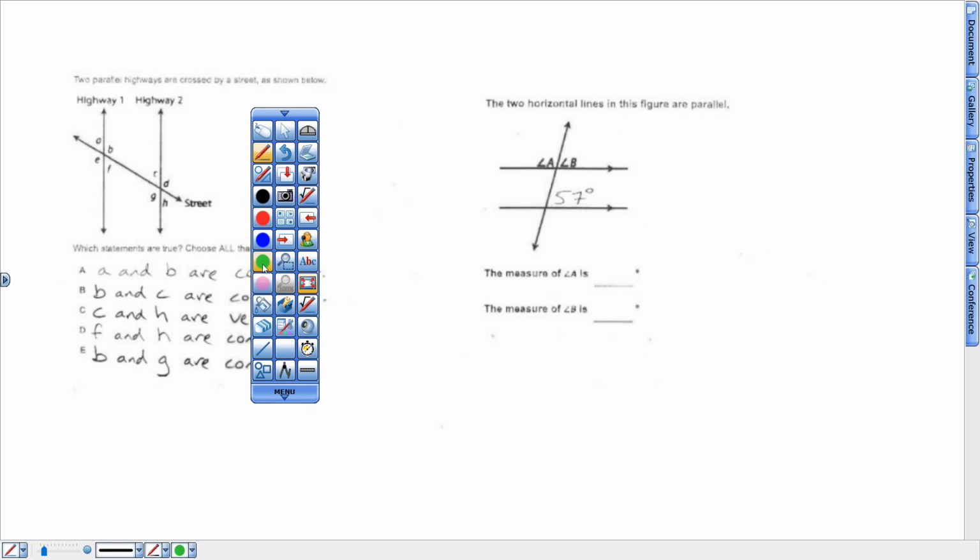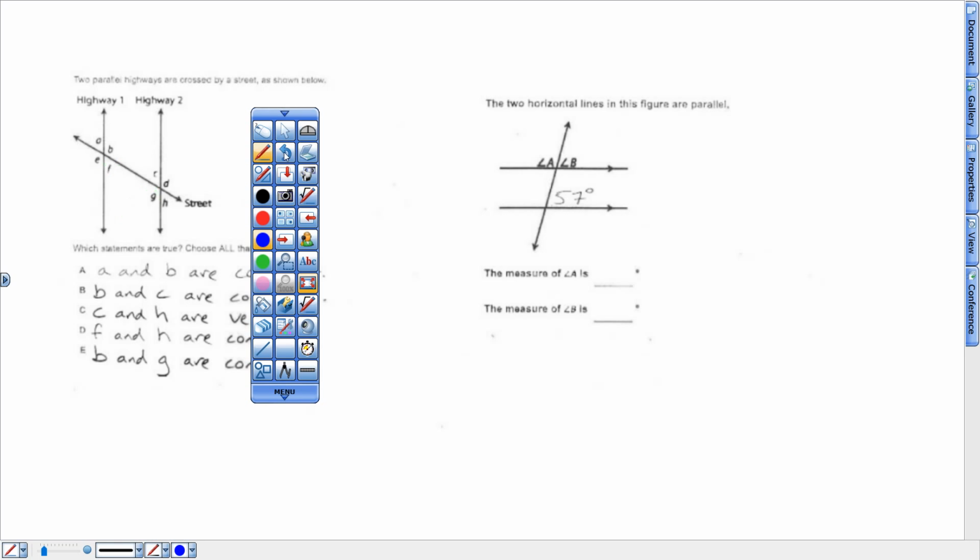The other type, though, other than vertical being straight across from each other, or congruent, which are equal, the other type are supplementary, the ones that add up to 180. Same side interior add up to 180. If I do straight angles or angles right next to each other, those add up to 180 also. So know that. So here I go.